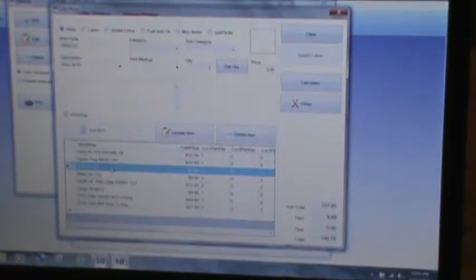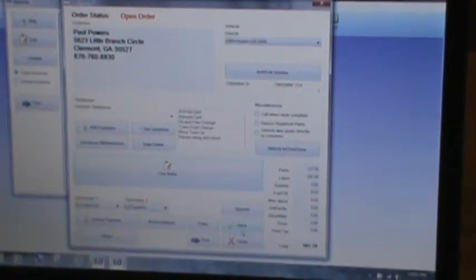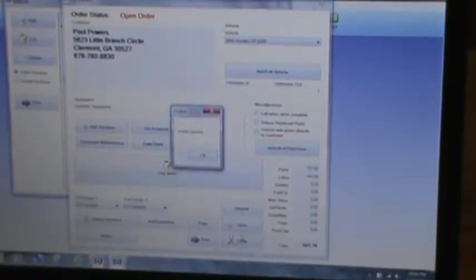Item code is 100-501-27. We're showing one on this order. We'll go ahead and save this. Hit OK. We'll close it. We will close this window.